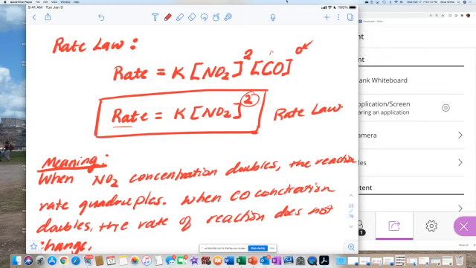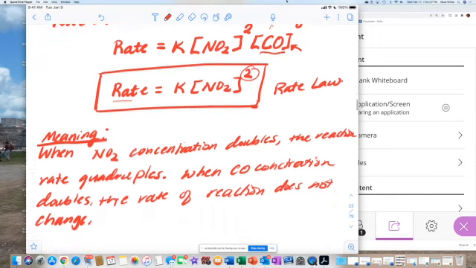So this one here, if you try to change the concentration of that, you will not be influencing the rate, so you'd just be wasting chemicals. So you want to know that. Now, is this chemical important? Yeah, without it, the reaction won't take place. But is it important in making the reaction go fast? No, it's not, because it's a zero order chemical. Okay, so hopefully you understand that.